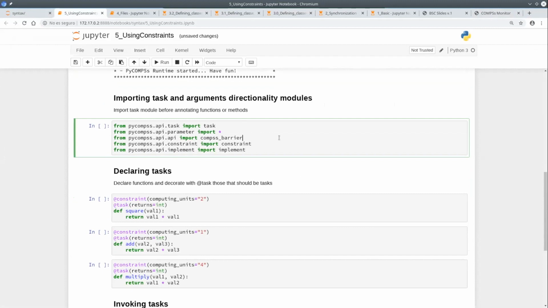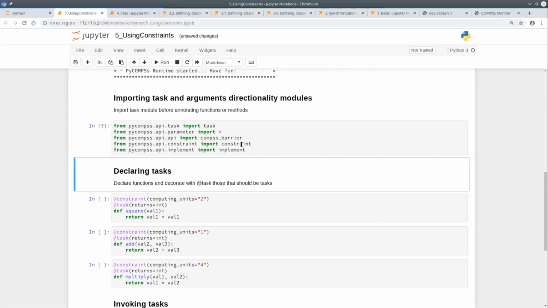To define that a task requires something special, like for example the amount of cores, let's say you define a task that internally does some inner parallelism, or that is very memory consuming and you require an amount of memory for that task. We provide the add constraint decorator that has to be placed on top of the task decorator to define these requirements.